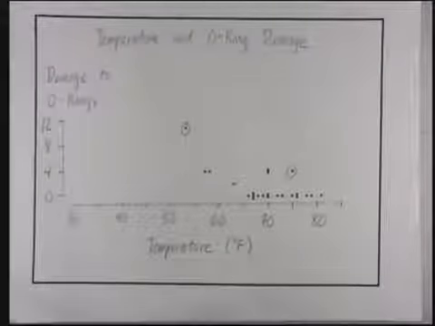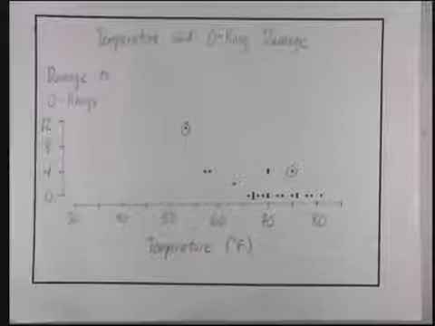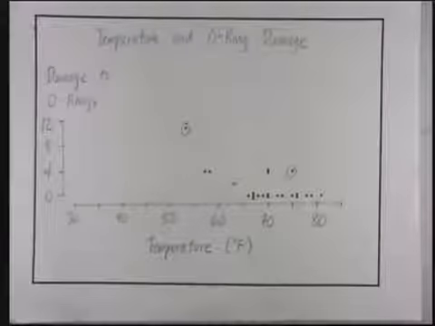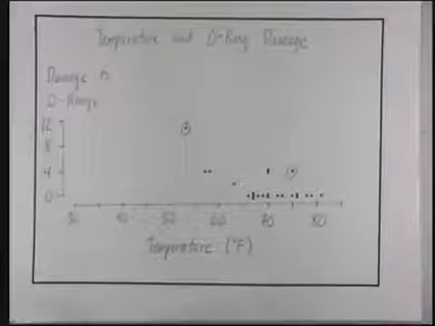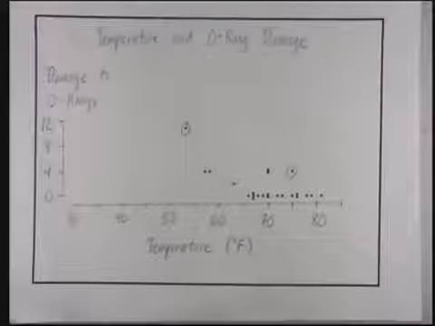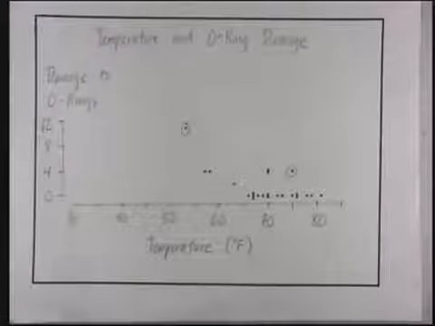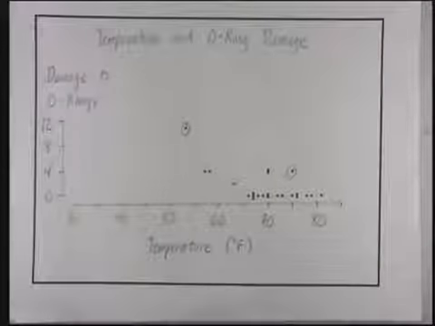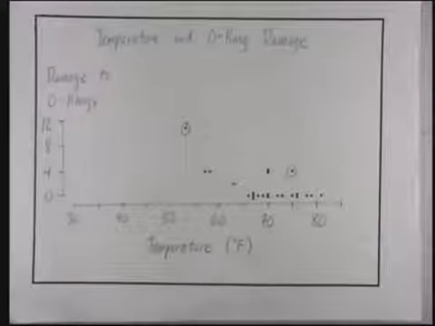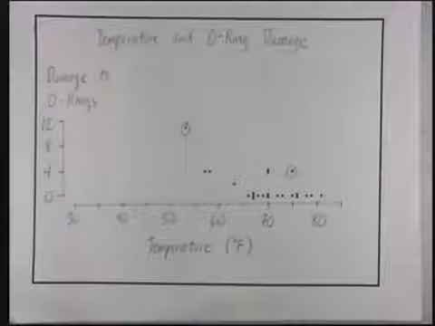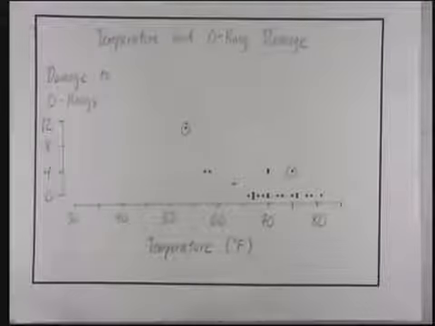OK, so temperature in degrees Fahrenheit is on the x-axis, and damage is on the y-axis. This is kind of a semi-subjective scale that they use to measure damage. It was based on visual inspection of the O-rings. Damage of 0 means that they couldn't see anything wrong with the O-ring. Higher levels of damage mean that maybe parts of the O-ring had flaked off. You can imagine it as a really big rubber washer, a high-tech material intended to maintain a seal at very high temperatures and very high pressures.